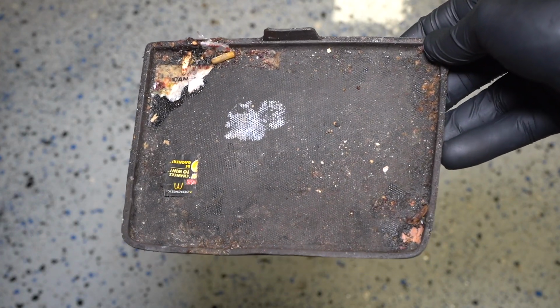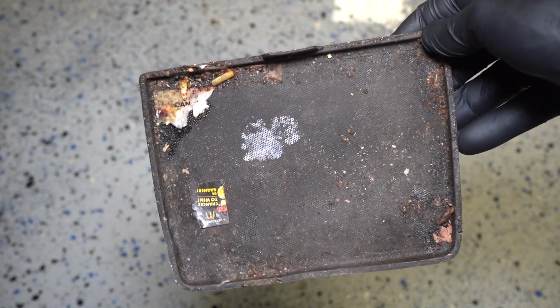Now, not something I film very often, but for the super grimy cup holder and storage bin inserts, I figured I would again show you how well the steamer works. So using the soft brush attachment and some all-purpose cleaner, it takes about a minute, and then quickly getting all the crud rinsed off, it honestly looks brand new again.